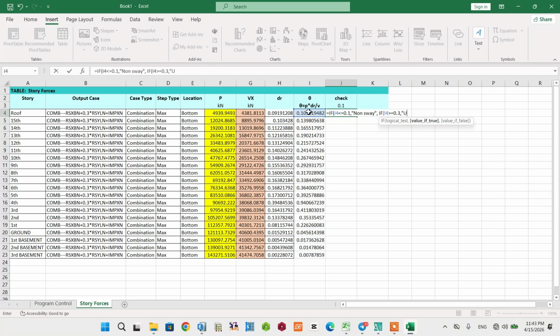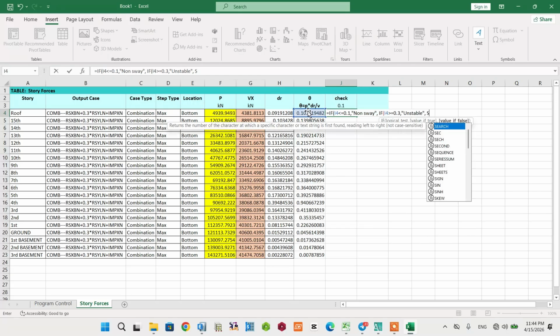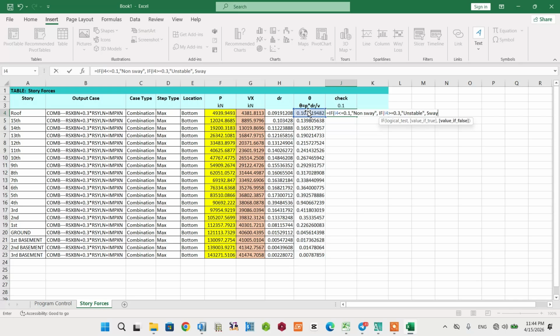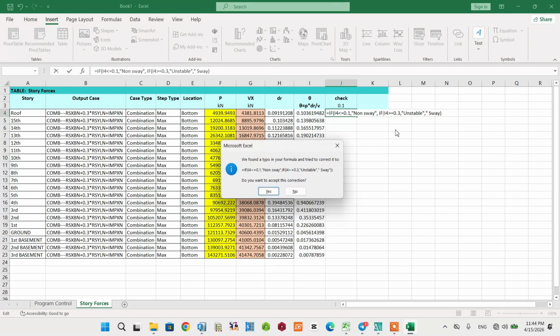Yes, if it is greater than 0.3, our structure is unstable. And if it is in between, it's sway. Let's close the bracket. I will tell all the definitions of this.